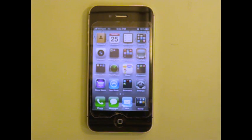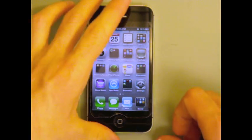Should you upgrade if you already have an iPhone? If you have a 3GS or earlier iPhone, this is worth buying, especially if you were thinking about switching to a different carrier, since now it's offered on Verizon, AT&T, and Sprint in America. If you have an iPhone 4, considering you can get everything but Siri and the camera in the iOS 5 update, I'd say the upgrade is not necessarily worth it unless you really need Siri or you want the better camera. So maybe some photography people out there.